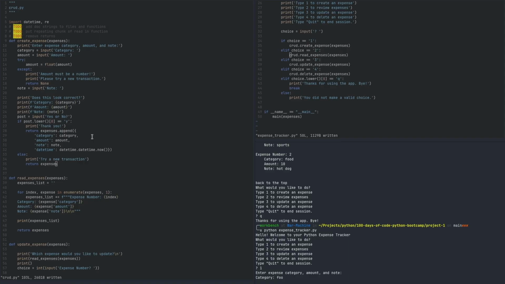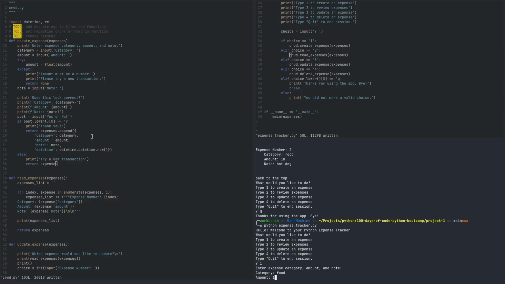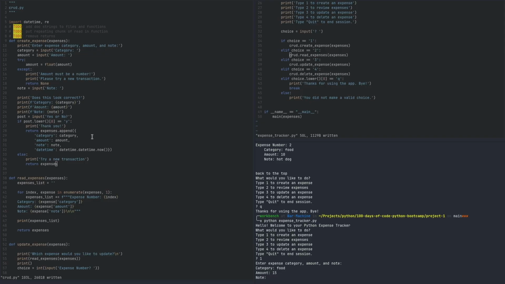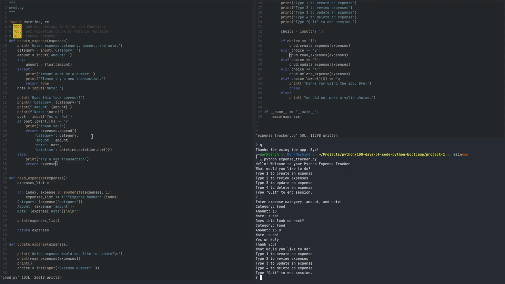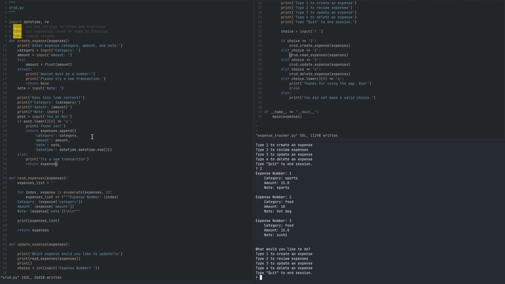So food, $15. Sushi. Yes. So let's see what happens when we look. Oh, look at that. There's our sushi. This is working marvelously. Okay, those two items work.